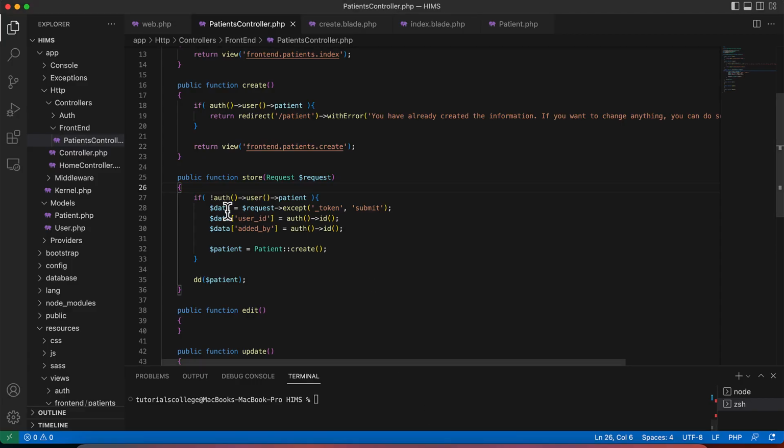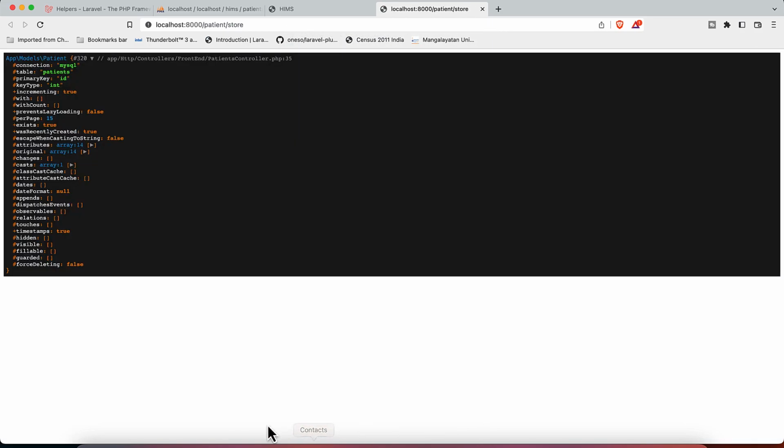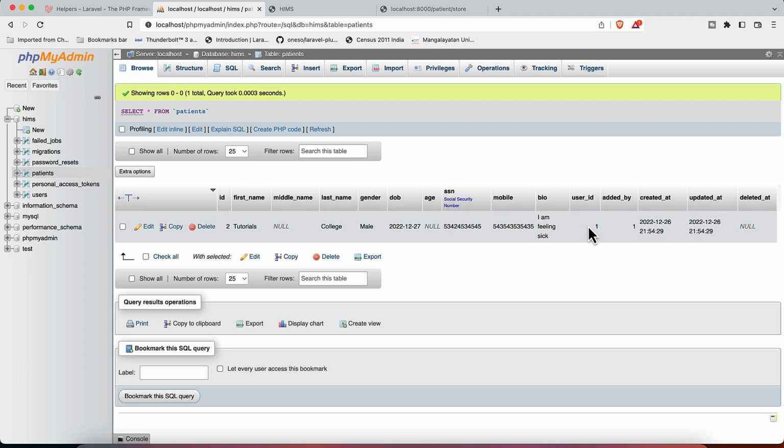Okay, we created the data variable, but we didn't pass it. So let's refresh this and see. Okay, so the user was added by user ID 1, and the user ID of the user to which this patient detail belongs is also updated.